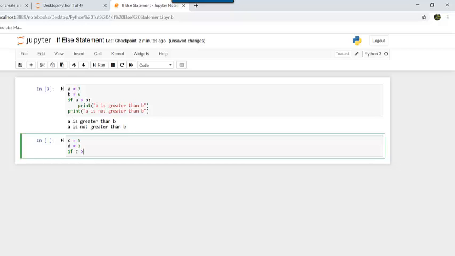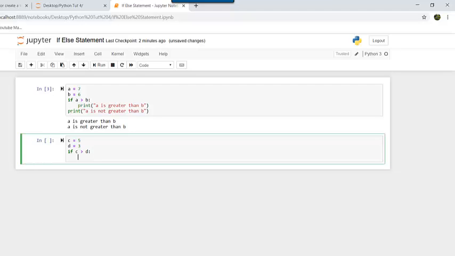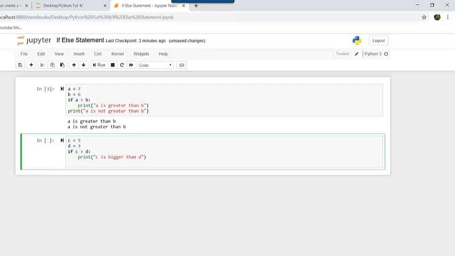If C greater than D, we will print C greater than D. C bigger than D, that's no problem. It's up to you.